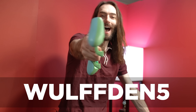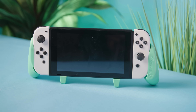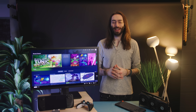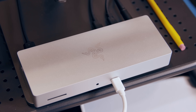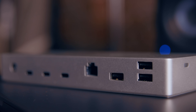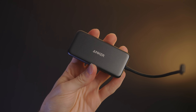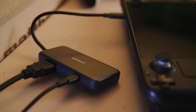Using a Thunderbolt 4 dock is way overkill, especially for the Steam Deck, and it's also pretty expensive. I have a whole video on my other channel about why I use that for my MacBook setup, but you definitely don't need that for the Steam Deck. You can just get any old USB-C dongle or hub or dock. Right now I have this $25 Anker one. It's got two USB 3.0 ports, HDMI, and a USB-C input for power delivery so you can charge the Deck while you have it docked.